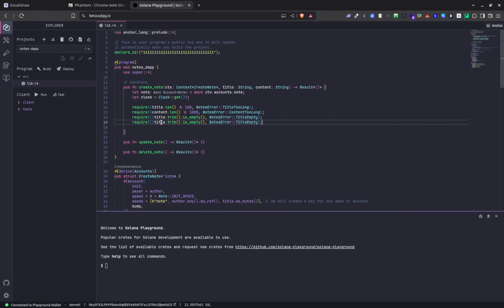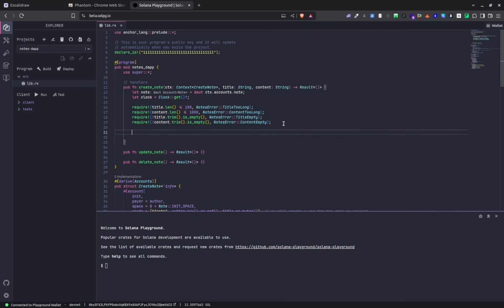Next, I'll copy this, take content, and trim it. ContentEmpty, I'll return this error. So if any of this validation fails, we will not be able to create a note. We'll get this error returned. Done. Now our validation is done.